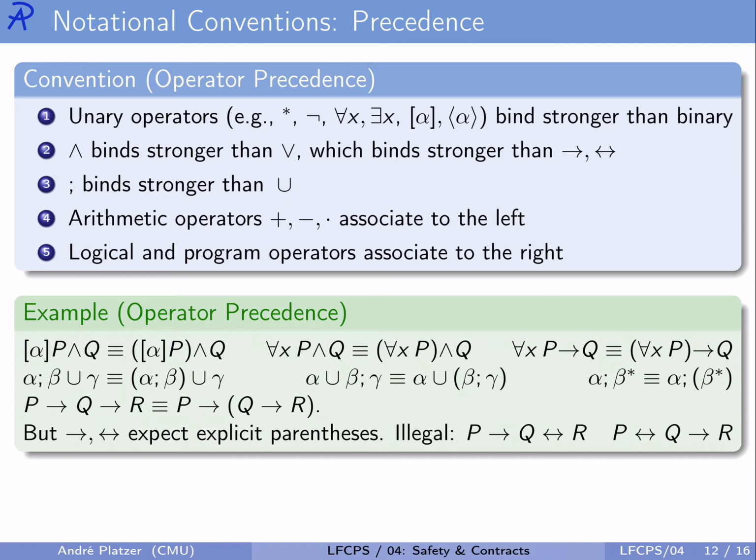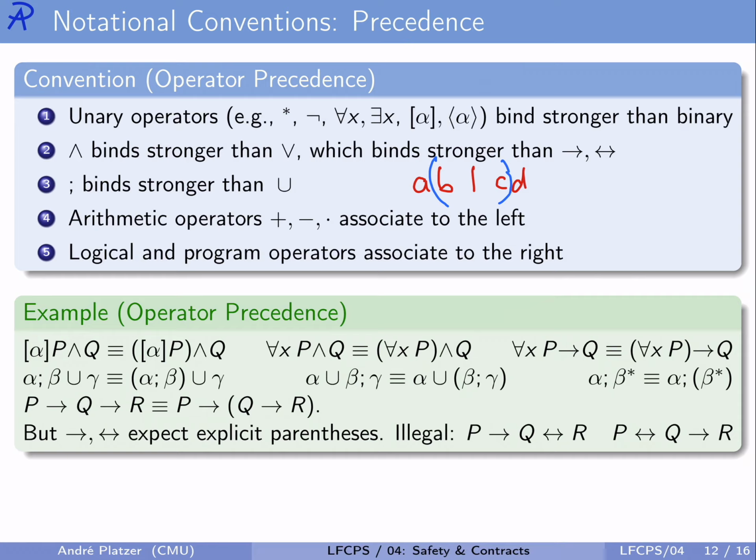But that also makes sense, because if you think of the resemblance to regular expressions, nobody in their right mind would read a regular expression like this one, where in regular expressions you leave out the semicolon and you write the choice as just a bar or pipe operator, but you would never read them implicitly like so, without explicit parentheses. So we use the same notational convention here in hybrid programs. And all the arithmetic operators associate to the left, all the logic and program operators associate to the right.